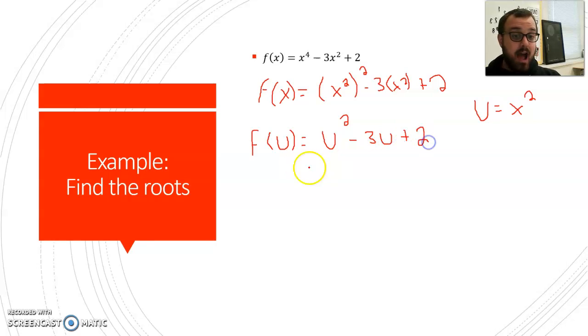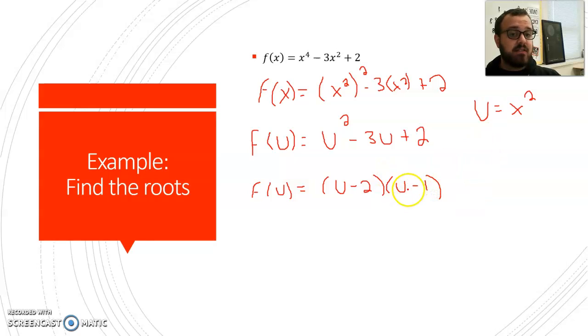All right? And now when I look at it this way, I replace all my squareds with u's. Oh yeah, I know how to factor that. I can factor that no problem, right? So f of u is going to equal, and you can factor by grouping, or guess and check, or however you want to factor, but it's going to be u minus 2 times u minus 1. Okay? Now that I have it factored, I'm going to go ahead and bring the x back in. So we're going to turn this back into f of x, and this is going to be x squared minus 2 times x squared minus 1.